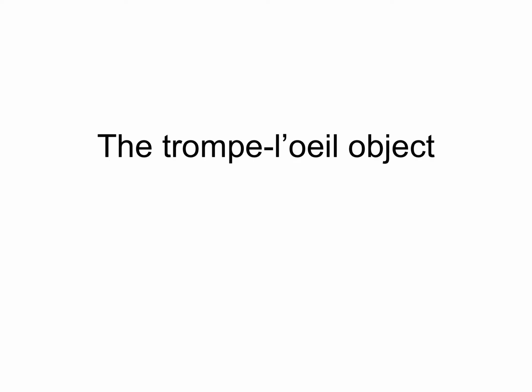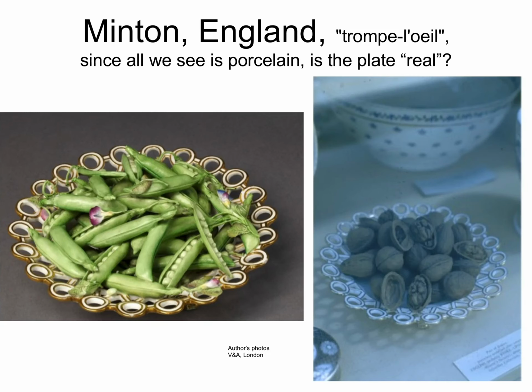Then there is another very interesting category, maybe the more important one, which we could call the trompe-l'œil object, when the intention is to fool the eye, to make you think that something is something else, very realistically. And we have two examples here with peas in a dish and nuts in a dish, so that the nuts and the peas look so convincingly real that you feel like you can pick one up. But of course, they're all fused together ceramically as one thing. They're also fused to the plate.